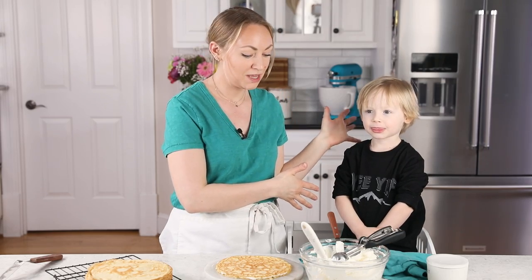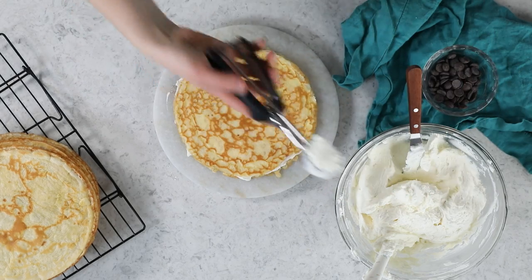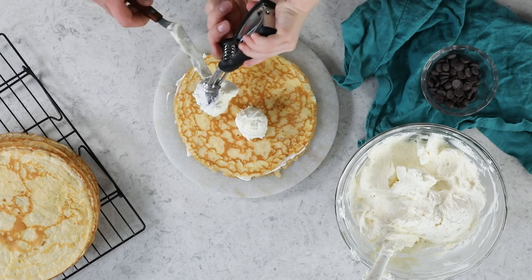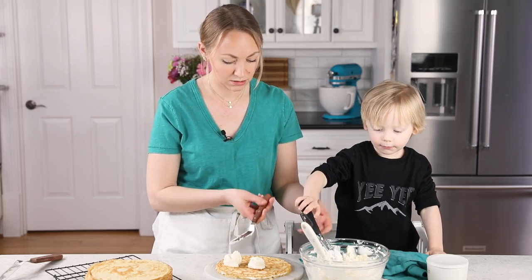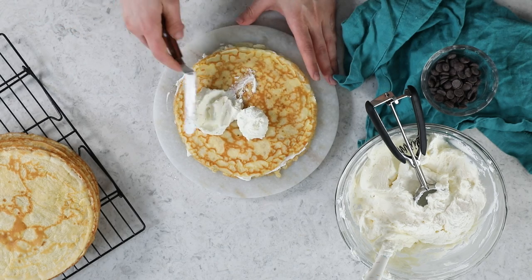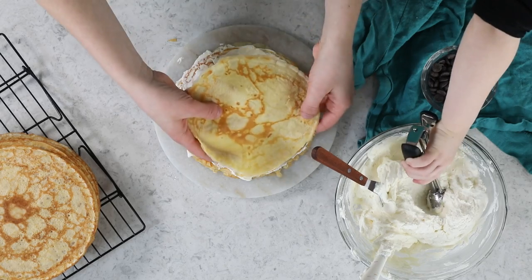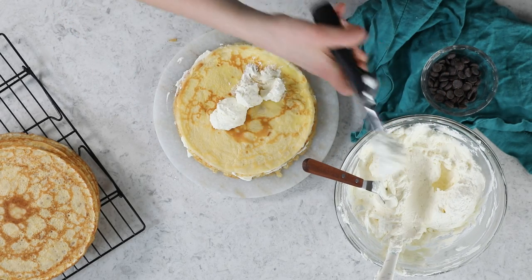I have an assistant who has joined me — my helper Luke. Right now we're just adding our filling between our layers. When spreading, you can almost see the crepe through the filling — it's a pretty thin layer. You should have about 20 crepes, so this turns out to be a 40-layer cake, which is pretty cool, but it does take a little bit of time to do all the layers. When you're placing your crepes, take care that you line them up nicely so your crepe cake is stacked nice and straight — you don't want a leaning tower of crepes.